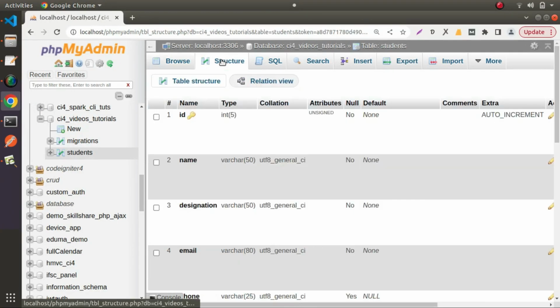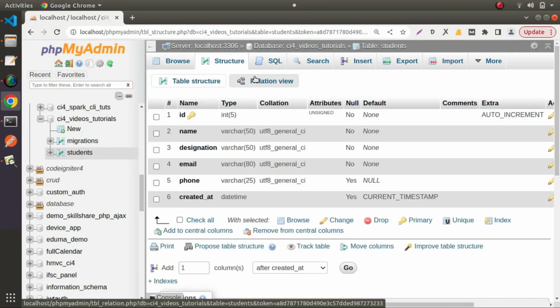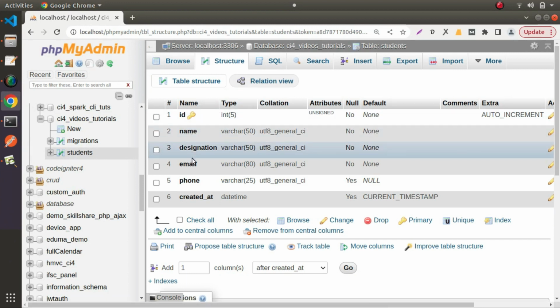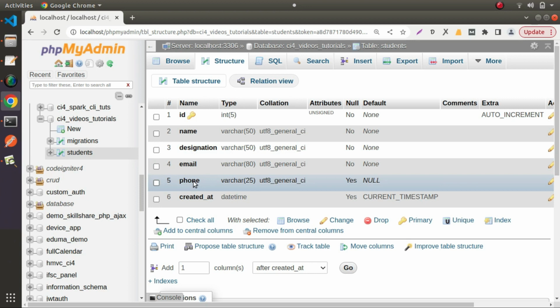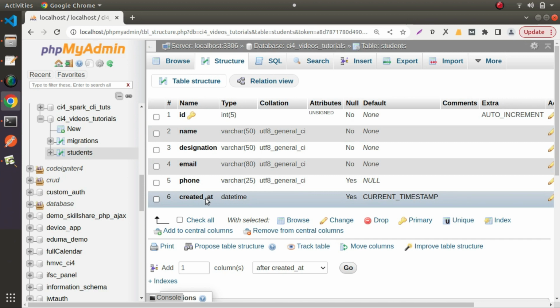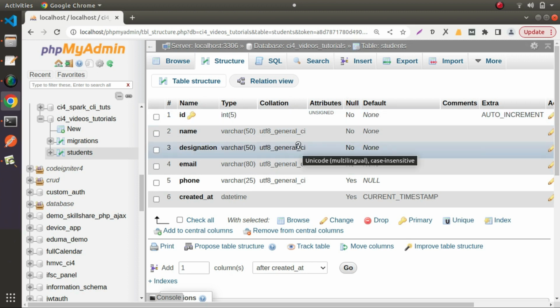Let's go inside the structure. If we want to do any insertion, we need values for the name field, designation, email and phone number, because ID is a primary key and also an auto-incremented key. So we don't need a value for ID and also for created at, because this column will pick the current timestamp of the MySQL server.